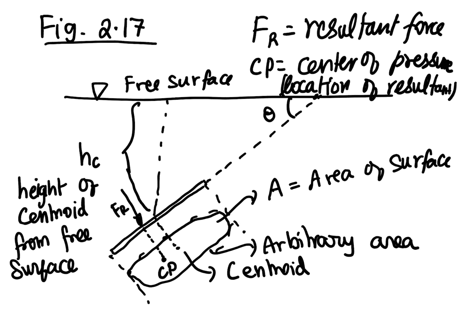To build a general expression for the force on a submerged surface, we go through the derivation that is described in figure 2.17. What we have is a surface that is beneath a free surface, where this is the liquid side and this is the gas side or vacuum or whatever. So you have a liquid and you have a surface that is immersed under the liquid. You do know that the surface is subject to pressure.